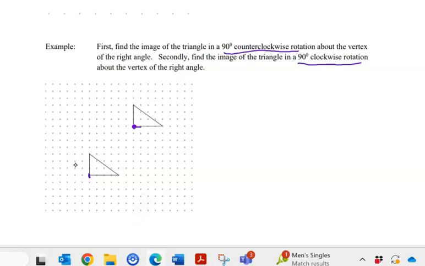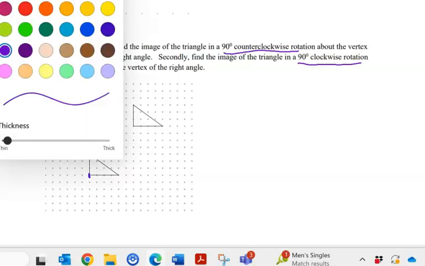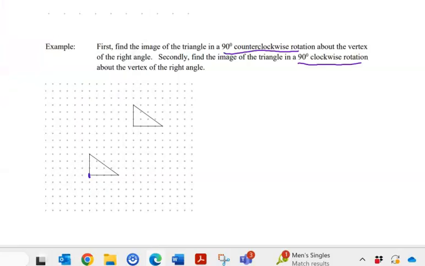So what I prefer to do is I extend this out and I give myself some arrows to work with. And actually, I'm going to do that in a lighter color and then come in with a darker color. So let me do this maybe in like a yellow. Okay, so this is my point of rotation. And I'm just going to extend this side out and extend this side out. And the reason I just did that is because I've just extended out 90 degrees because it's about this right angle.